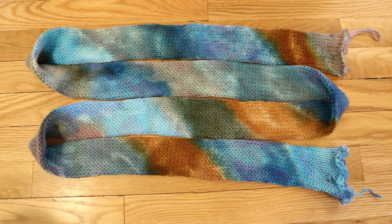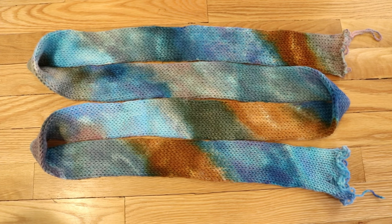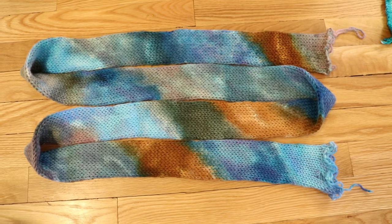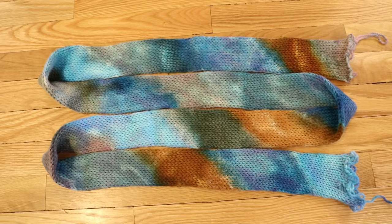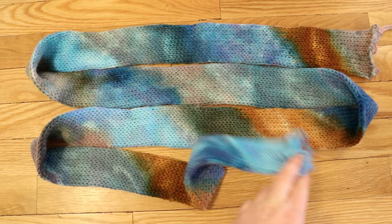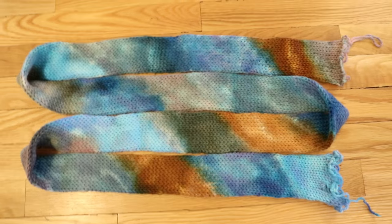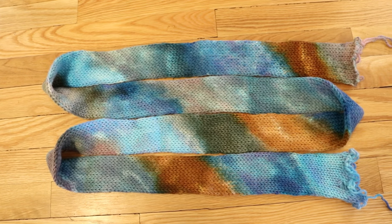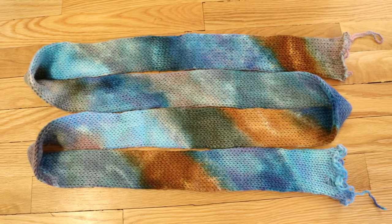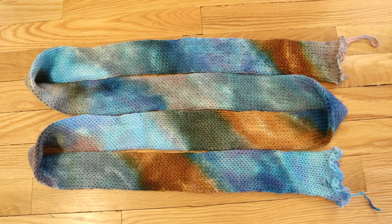Flipping over the blank gives us a really nice reveal. Like the previous blank, we had good penetration of color through to the wrong side, but because of the way the different colors struck the yarn, we ended up with different tones — a lot less red on the back, which gives us some even brighter blues. This will also lead to really cool color variation once we unravel it, without even accounting for the variation from the knit fabric, since there is a little bit of resist within the stitches themselves.